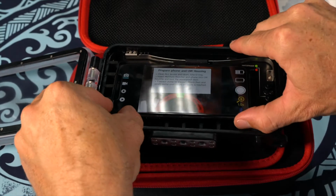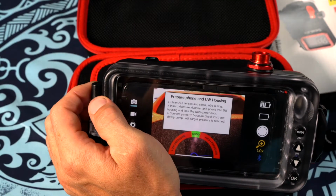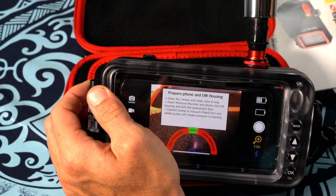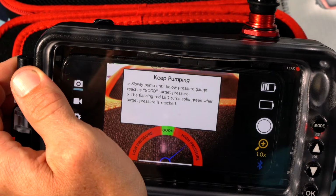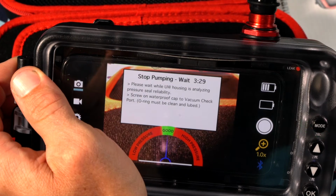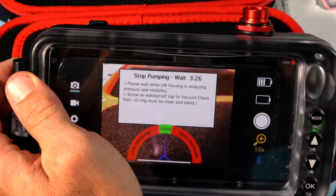So we are back in from the water, having tested Sealife's new underwater iPhone housing. The vacuum seal here, when you put the phone in, it does actually give you a gauge as to whether the seal is good or not. But then it goes into a timer, and that timer we realized is actually important because during that timing phase, 3.5 minutes, yeah, it's a substantial amount of time, but it did lose pressure. So at the end of that 3.5 minutes, it told us that we needed to pull more air out and make a better seal before we actually went in the water. So then we did that. We waited another 3.5 minutes, and then we were good to go.